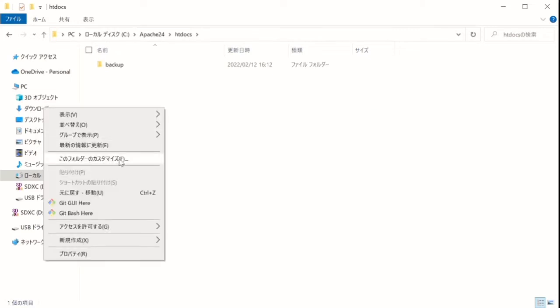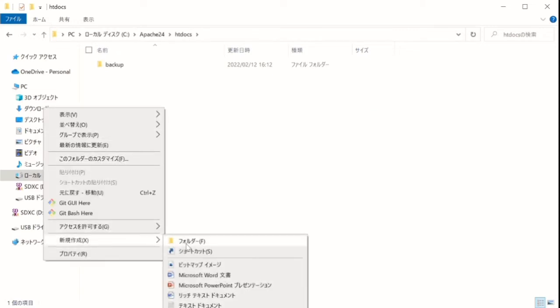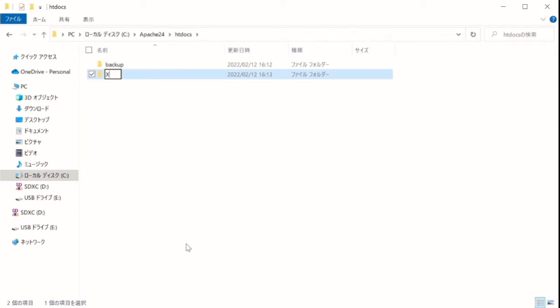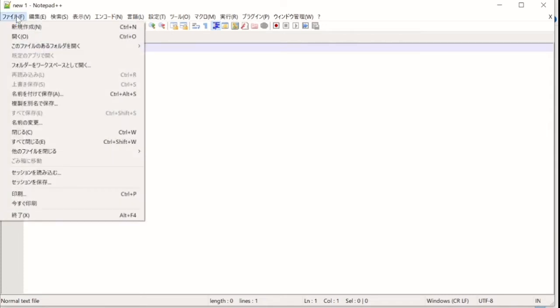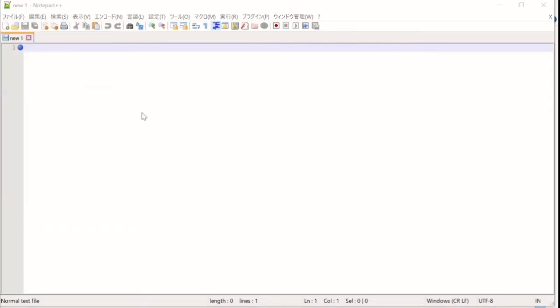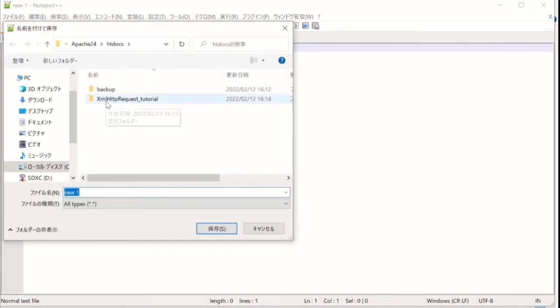And I'm going to create another folder and call it XMLHttpRequest tutorial. In this tutorial, I'm going to use Notepad++ as the code editor, and let me save this file inside our XMLHttpRequest tutorial folder, and I'm going to call this one index.html.